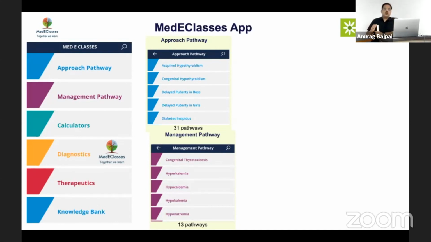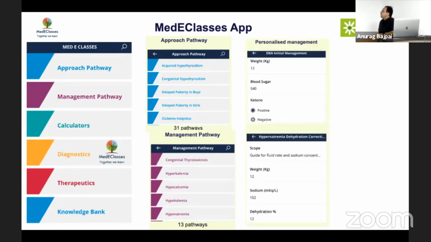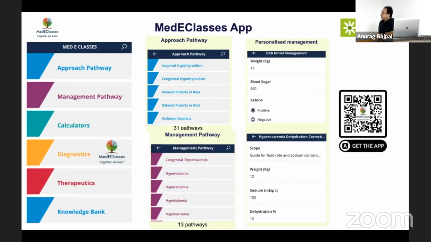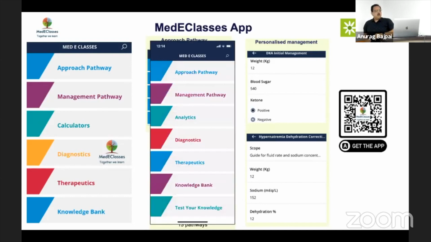So if you want to evaluate for growth failure, we would like to keep IGF-1 at the end. If you want to evaluate for some complicated calcium disorder, we'll keep calcitriol at the end. So the algorithm is designed to ensure that it is resource appropriate and the cost-benefit ratio is there in that situation. Then we provide personalized, prescriptionized management, and we'll discuss that all throughout.